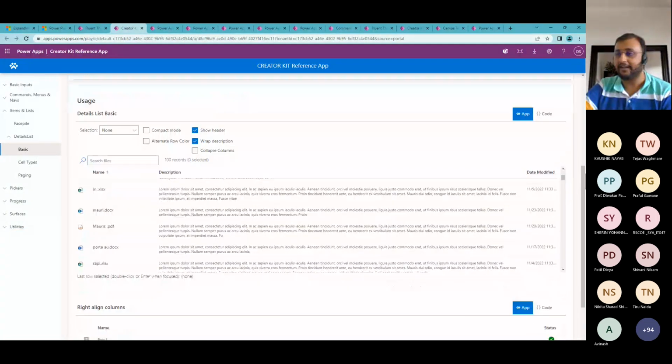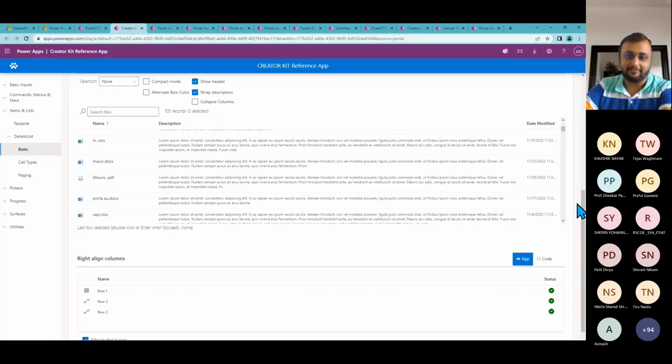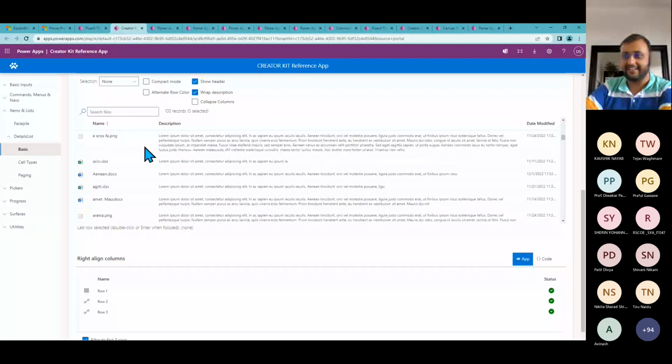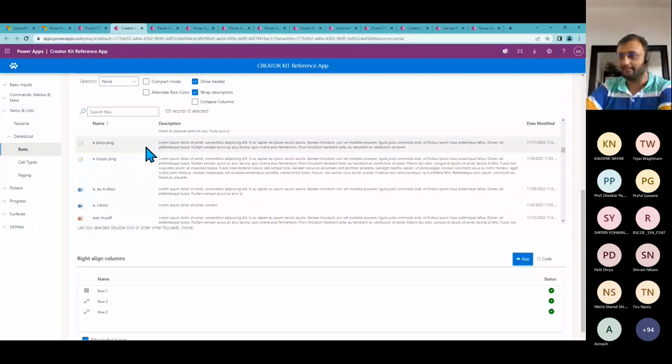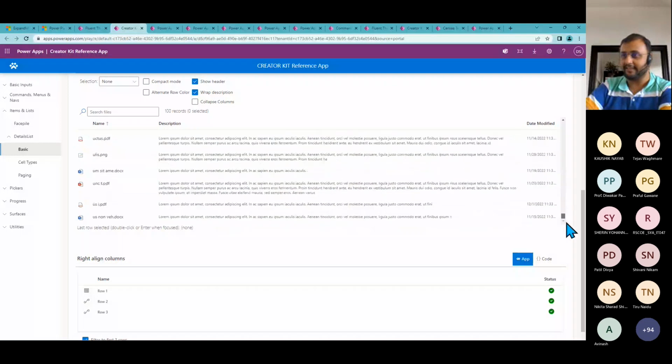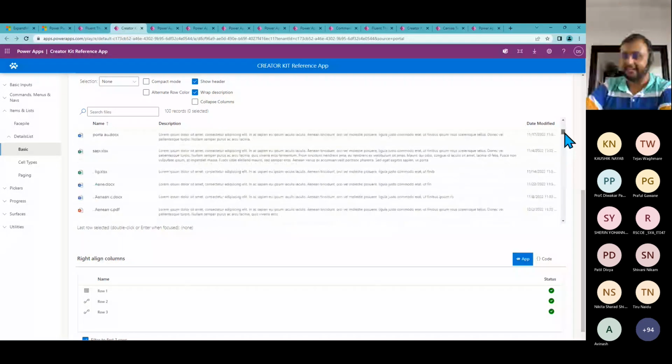We know that with the gallery we can create beautiful grids, but if you need a very attractive grid like this, you can utilize this details view, which I will demonstrate in a few minutes, showing how to configure it. You can see this supports a very neat and clean interface.